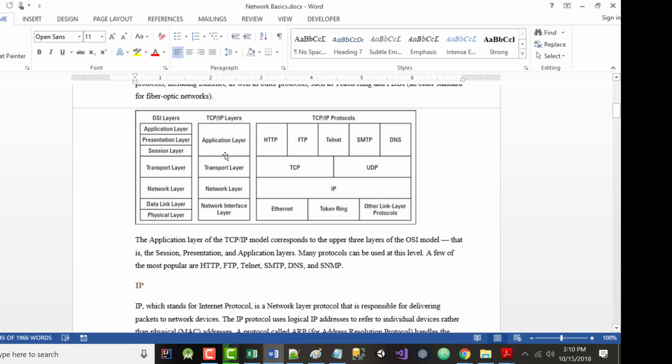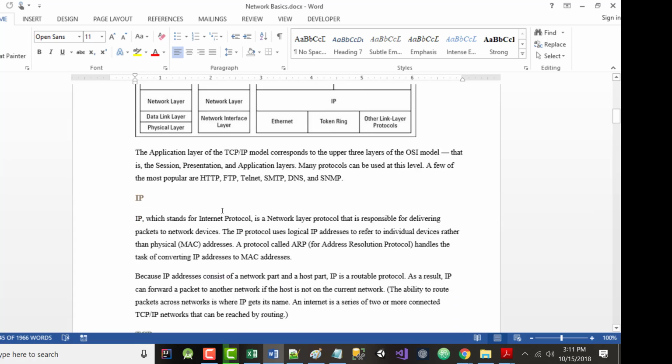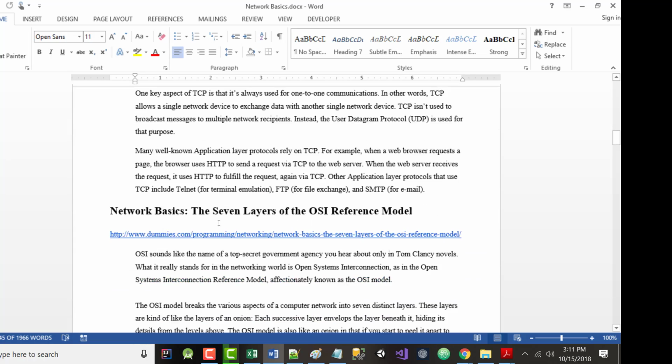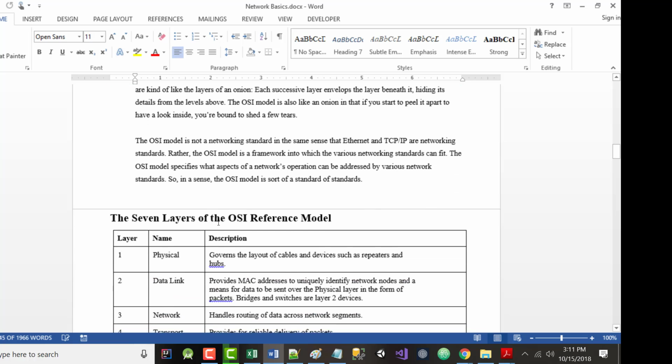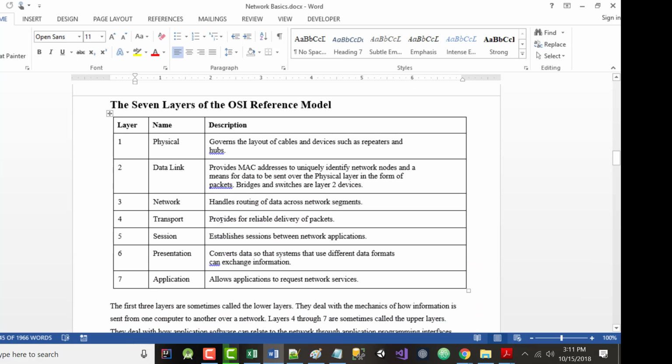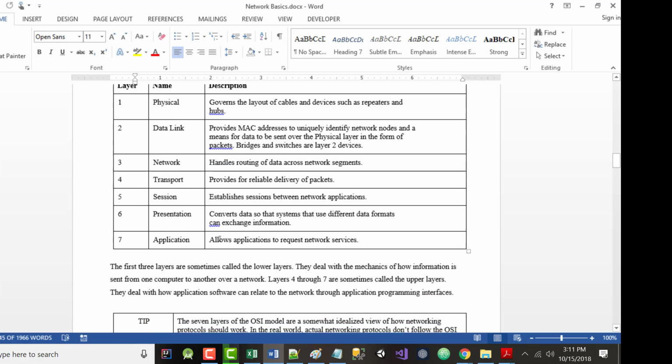So look on the screen: application layer, transport layer, network layer, network interface layer. And here's the actual 7 layers that they showed. I'm not going to read any of this. I emailed everything I'm showing you right now to you, so you've got it.